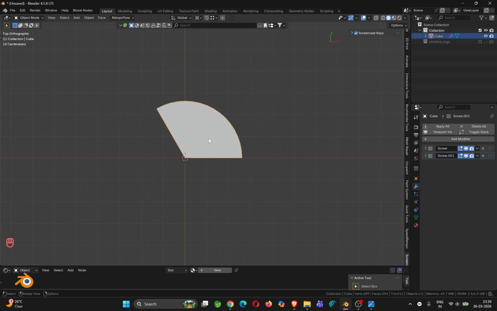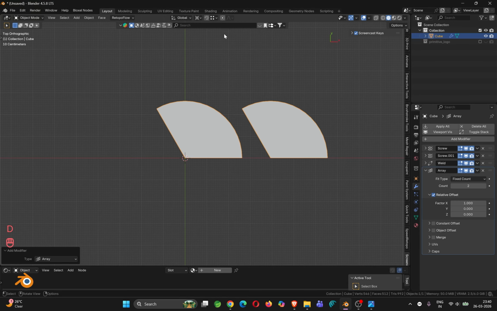Now I have spoken about this issue in my previous screw tutorial many a time, that whenever you use a screw modifier, please follow it with the weld modifier, otherwise it will cause problems, because sometimes screw creates duplicate vertices, right? And now I will create one array.